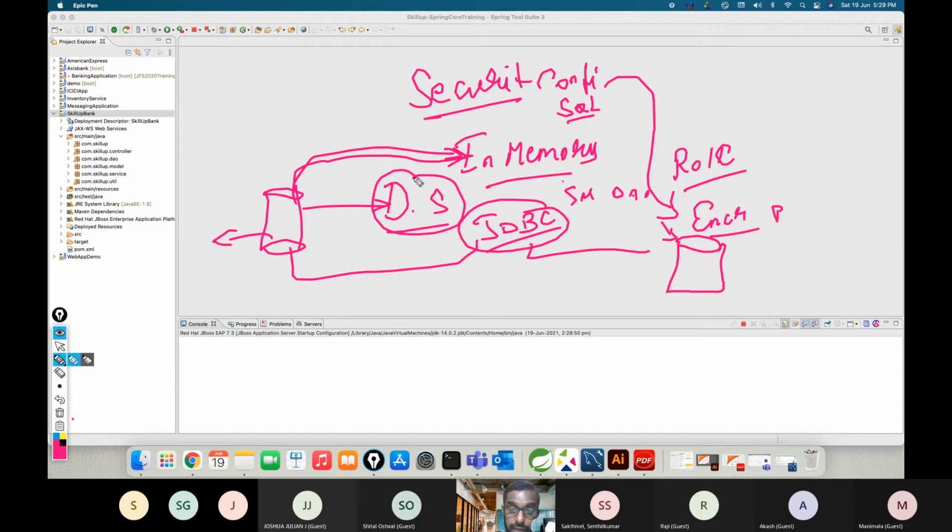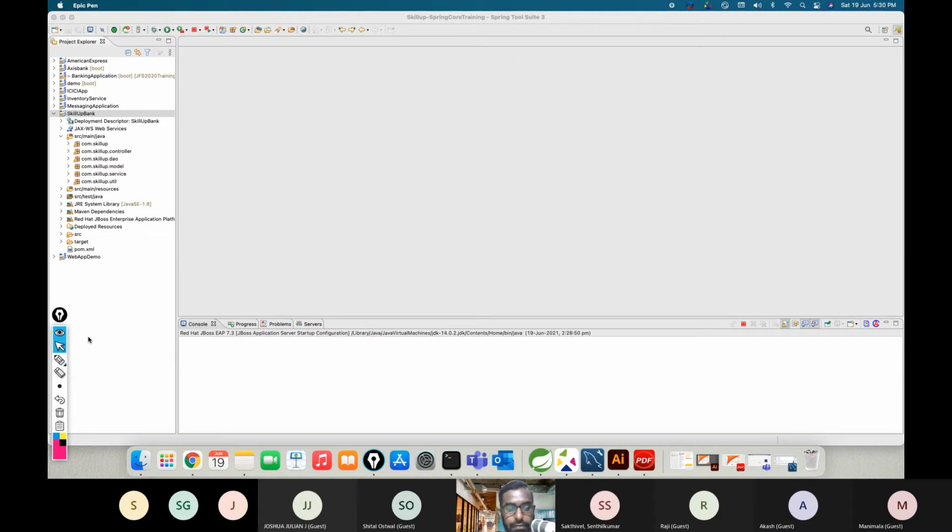Even before touching those levels is why we need to secure the access, right? So that's why we are completely protecting the whole application by using the filter, bypassing this channel. It will go to the database and get you validated. Hope that makes sense. If you still have any query, please let me know.